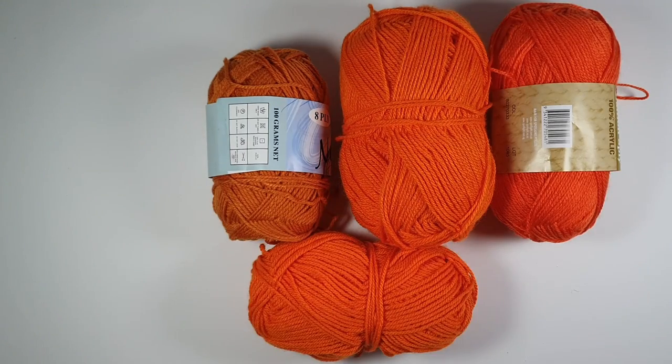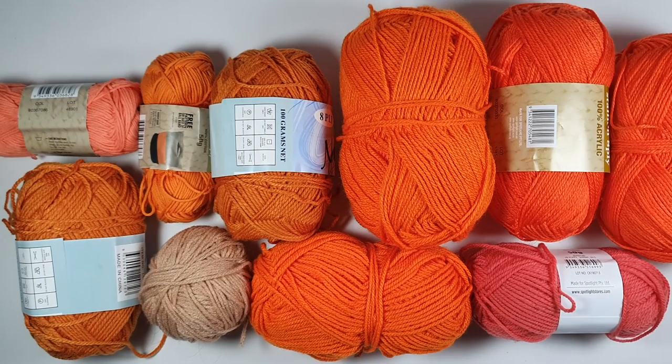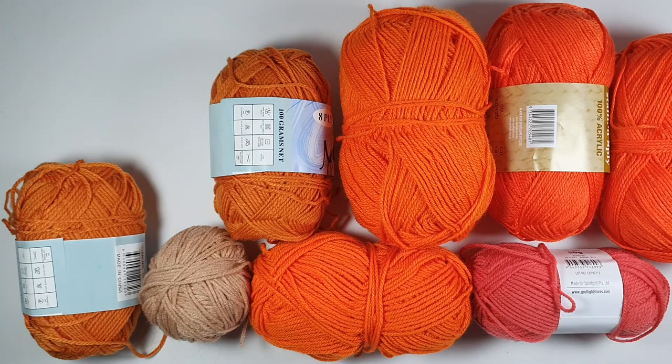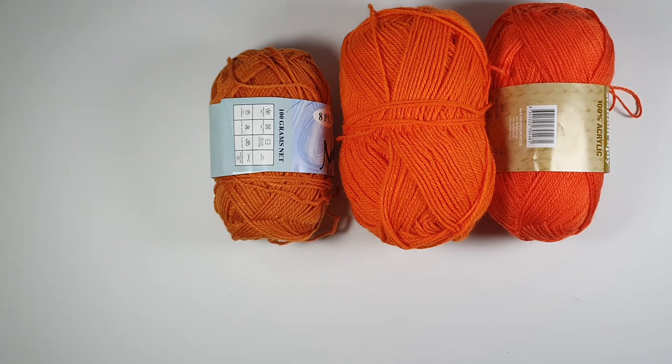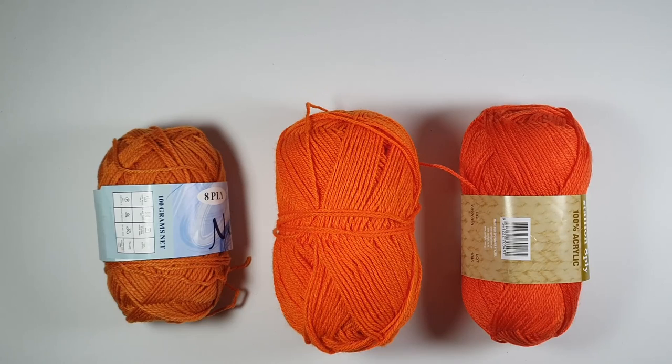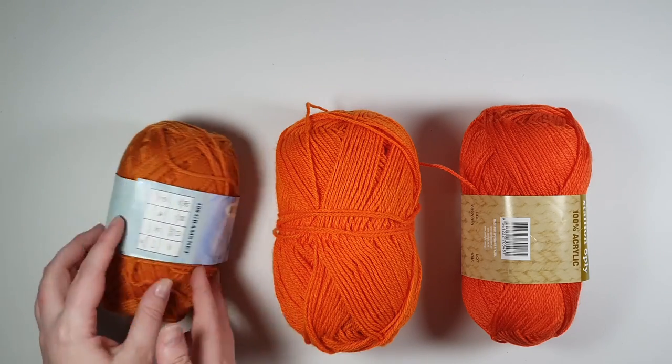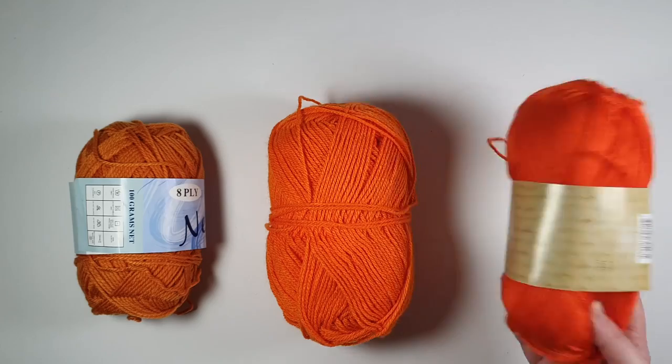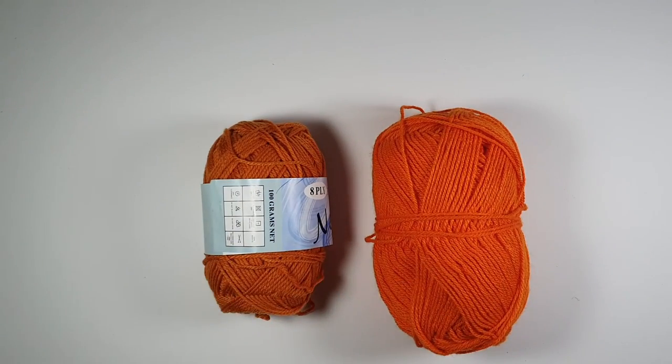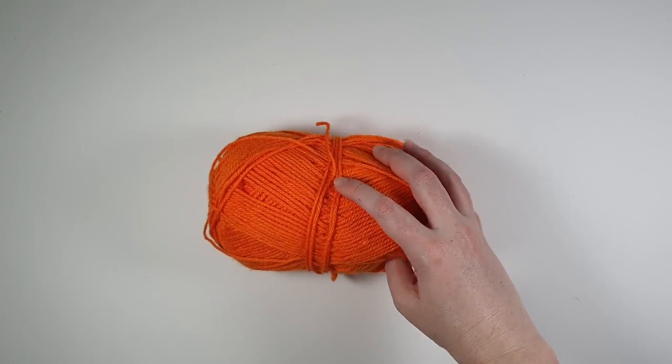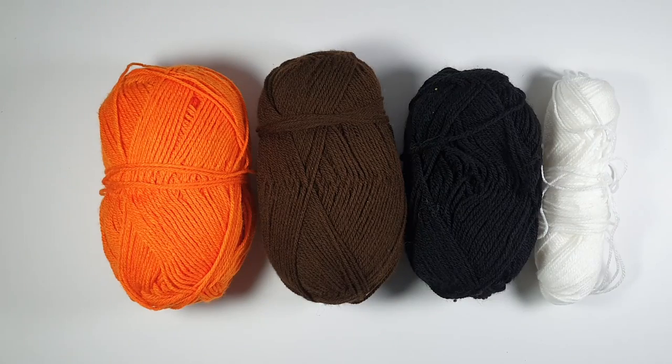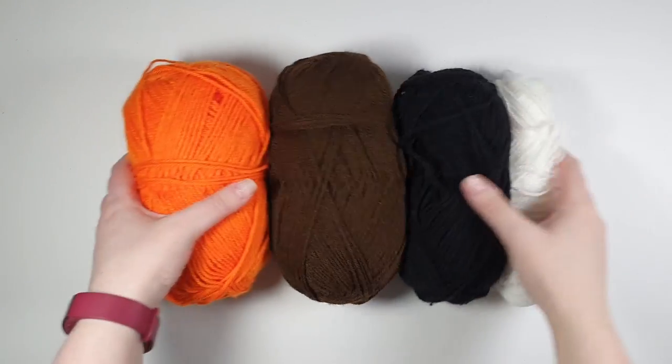When I pulled all the oranges out of my stash, it turns out I had quite a few. I started by removing any cottons—I prefer to work in acrylic for things like this. Acrylic has better friction and locks together better. I just think it's a better foundation for this kind of thing. Then I removed any that were the wrong color, that didn't read pumpkin to me. That left me with three pretty decent acrylic options, all around the same ply and weight. So it really came down to color and finish. I got rid of the shiny one right away—I didn't want a shiny pumpkin—which left me with a brown orange and a very bright saturated orange. I ended up going with the bright saturated orange. The rest of the color scheme was basically a brown for the stem and some black and white for the inset features.